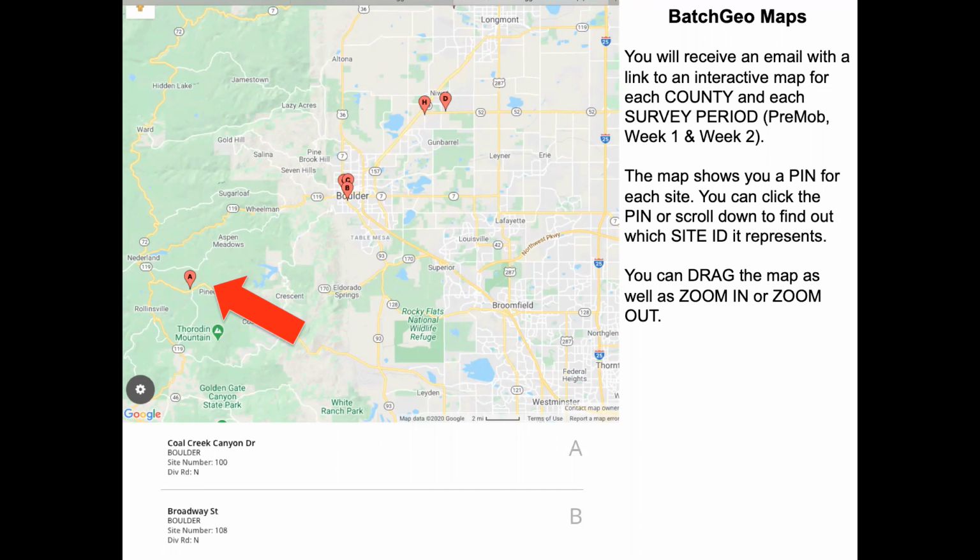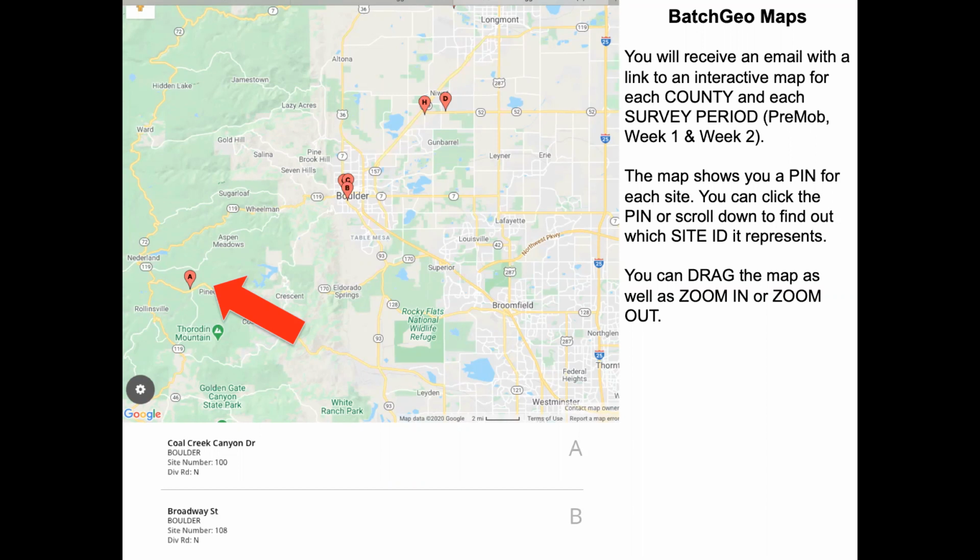Some of the counties have fewer site IDs. The smaller counties typically have only 11 sites that you will be observing, and larger counties will have 44. Those larger counties will split their statewide observations 22 in week 1 and 22 in week 2. However, the smaller counties with only 11, the entirety will be in either week 1 or week 2. These smaller counties also may or may not have sites that will be collected and surveyed during the pre-mobilization. The larger counties all will have pre-mobilization sites, ranging from 11 to 15 sites to be collected.